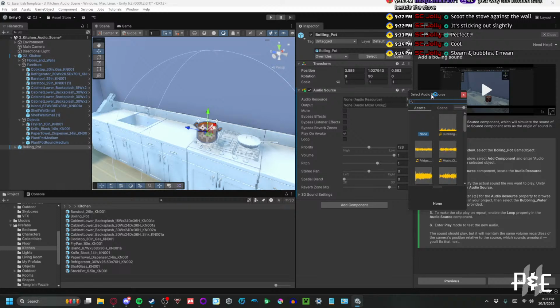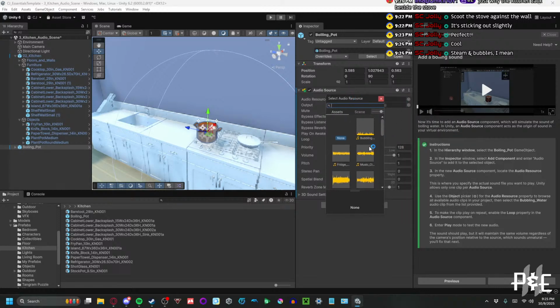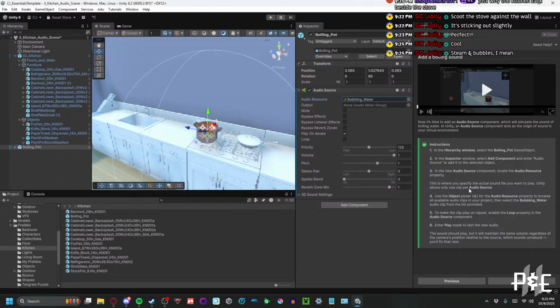Use object picker. Bubbling water. To make the clip play on repeat, enable the loop property. Alright, hold up. Enter play mode to test the new audio.